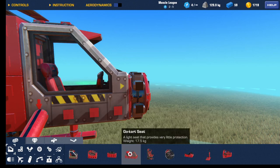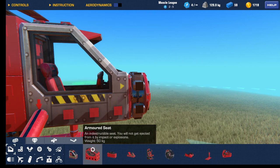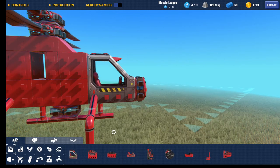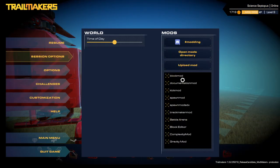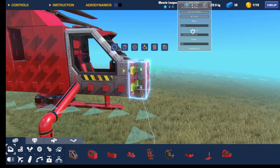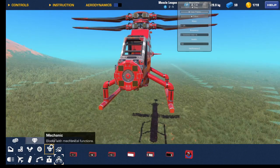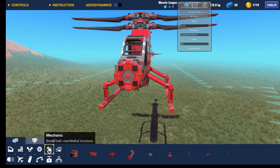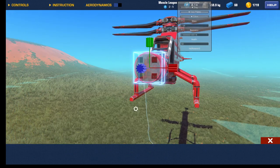I mean, we could do a different seat. Yeah, there's not really a wide range of seats. Maybe I could activate mods. Lock editor. There we go. So now I should be able to, yes, change the weight of anything. So let's get a, where is it? Balance? Heavy, just a weight block in here.